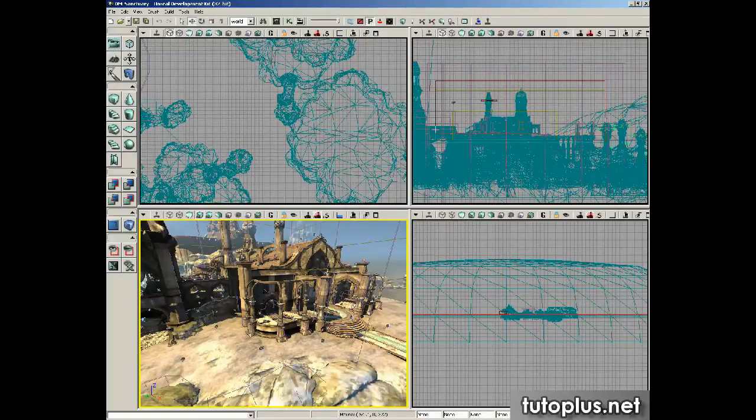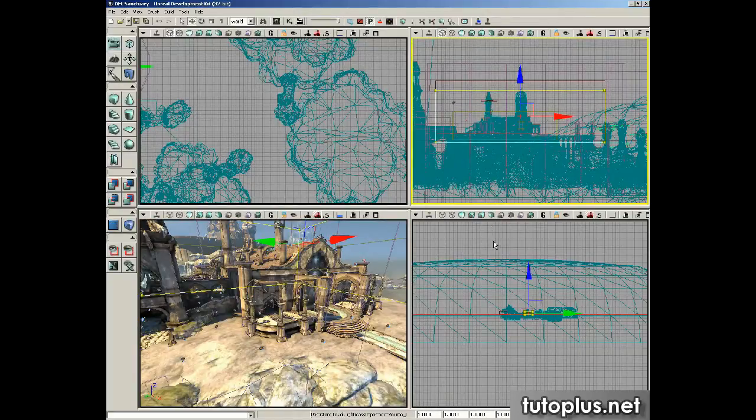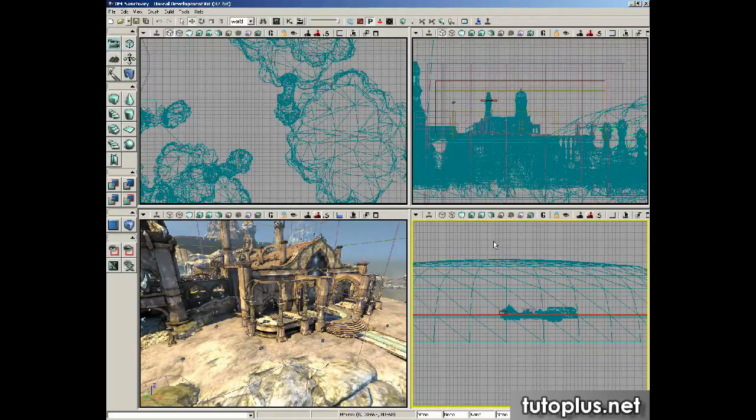Without touching anything, though, without even trying to move or play with the viewports at all, we can see right off the bat that 3 of these viewports look very similar, while the 4th one in the lower left-hand corner looks a lot different. Now, in the lower left corner, by default, is your perspective viewport. The other 3 views, being in the upper left-hand corner where we have the top view, the upper right where we have the side view, and the lower right where we have the front view. These are all orthographic views.